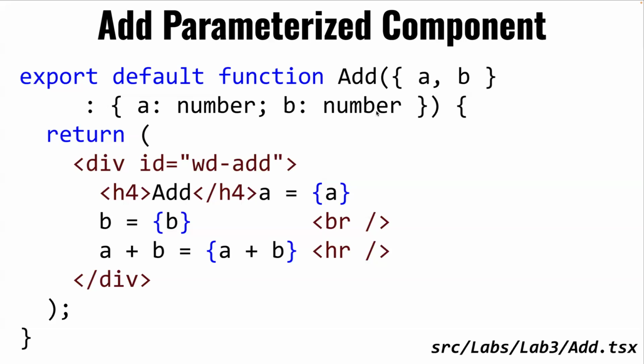Okay, so this is used for validation purposes, making sure that when we do pass data to this function, it indeed is an object, and it indeed has these two properties, and they are of the correct data type. Now, once we are in the function, we can just treat A and B like we would any other variable or constant. Here we are just displaying that A is A, B is B, a break, and then displaying the arithmetic value.